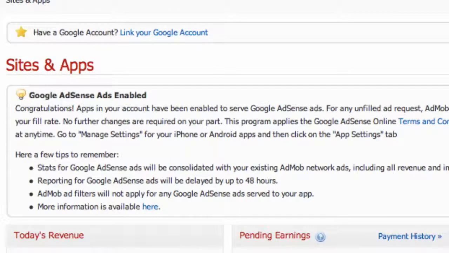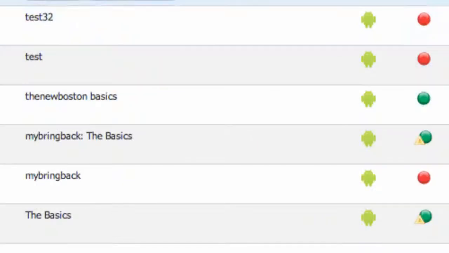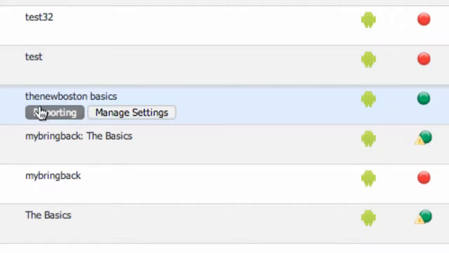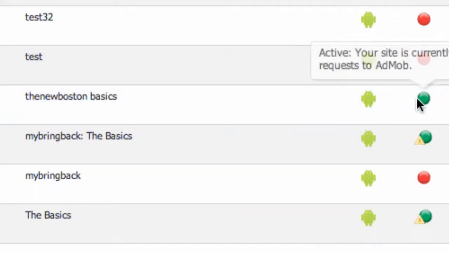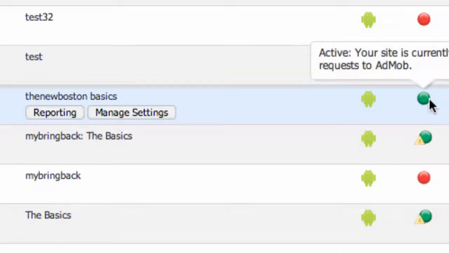And yeah, I just waited a while. It's been like an hour or so. And if we go to our AdMob account, down here where we see all of our activities that we applied for, you can see it turned green. It's still not showing ads yet. Might take, probably, I don't know, a few more hours before it actually displays the ads that we request. But it is accepting a request.